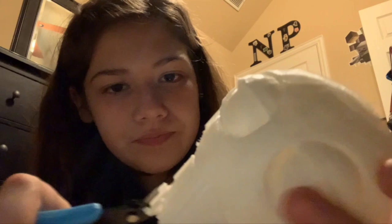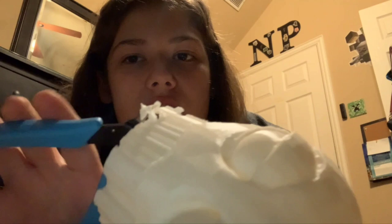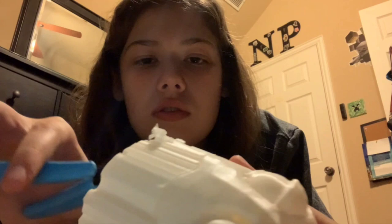I keep going this way. I have a technique now, I think. So we grab onto a piece. You have to grab on. Okay, this is not working. Hang on. There you go. Grab onto a piece and then roll as much off as you can. It's like a tuck and roll, grab and roll type thing. So stuff keeps getting stuck in between the wire cutters. Hang on. There we go.